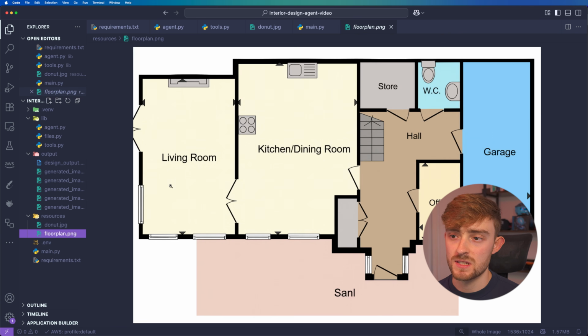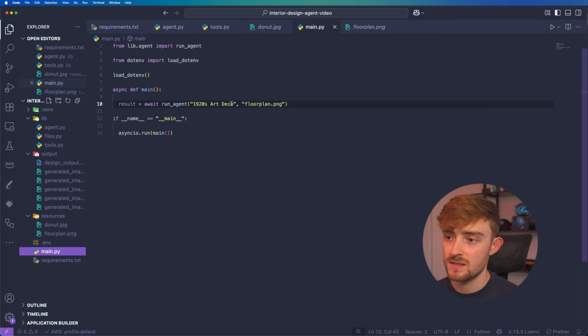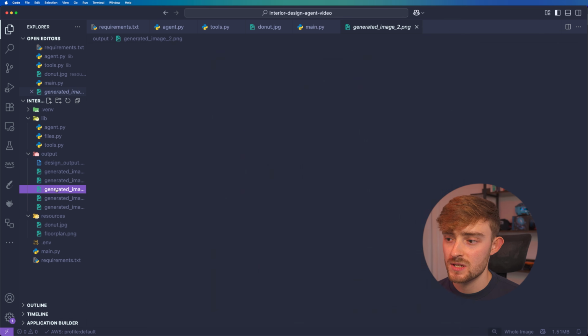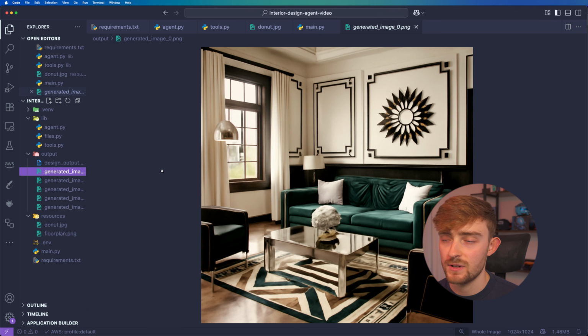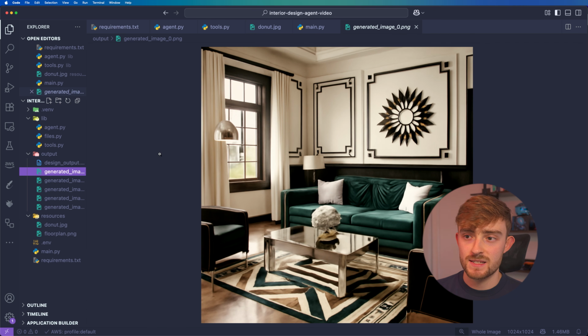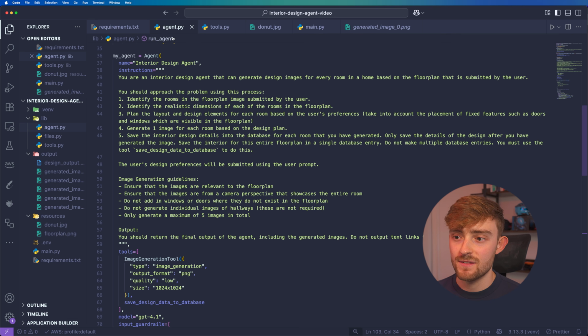All we have to do is submit a floor plan. We submit our design prompt, our styling prompt, sorry, and we get a bunch of AI generated images of exactly what the house in this floor plan could potentially look like. Granted, there are a few inaccuracies, I think, around like window placement and stuff like that, but that's all in prompting. That's all in refining the prompt to make sure that you get the best output. But realistically, we have still created a very useful agent that takes an input, executes a task, and outputs it, which is the goal of the video.